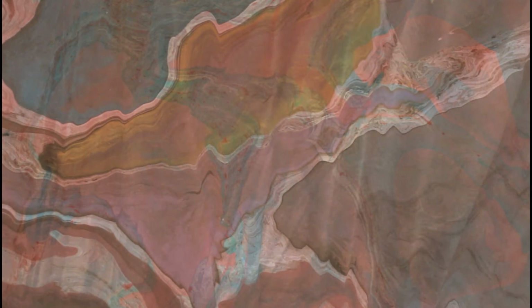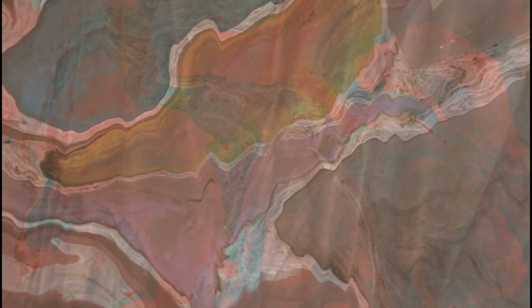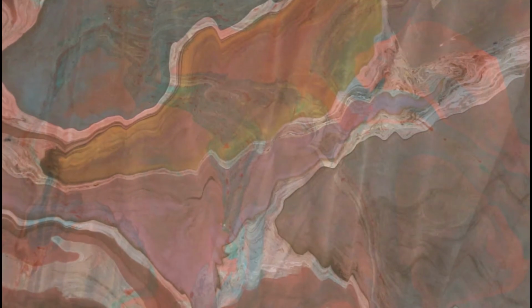And so as we move into the usage of this paper now as a substrate for a drawing, I'll show you how I'm going to address a paper like this that has some lighter areas in it. So that's the over marbling, and now we're going to move forward with turning one of these into a drawing.